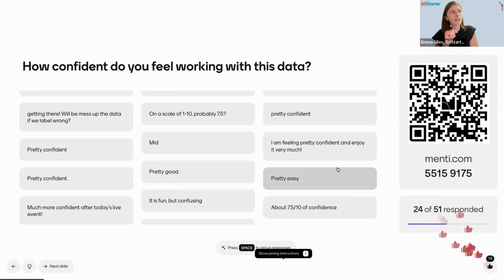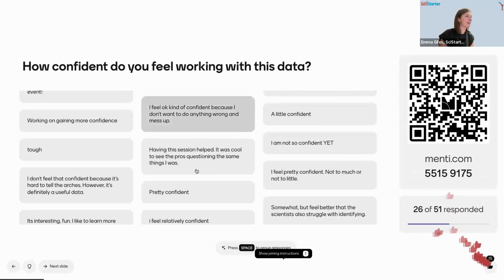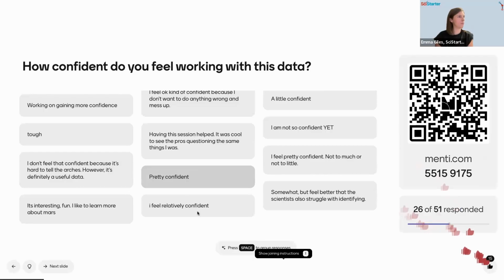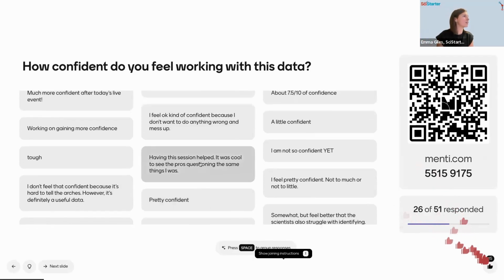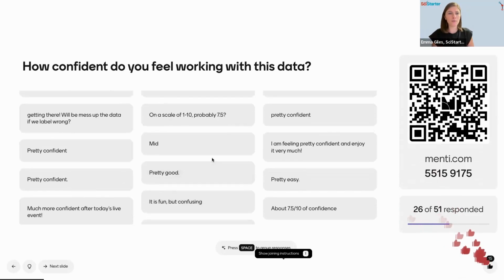For how confident you're feeling about working with this data, I just want to do a temperature check. We'll do some more examples too, so you can get a little bit more confident, for those of you who are on the lower half of the scale. I appreciate some of you creating the scale. So I like where we're sitting. We're pretty confident, relatively starting fresh. So sometimes that's tough. And some of these are pretty tough. So you might have noticed me refreshing the screen to find some examples too.